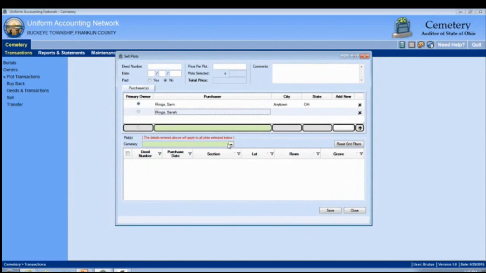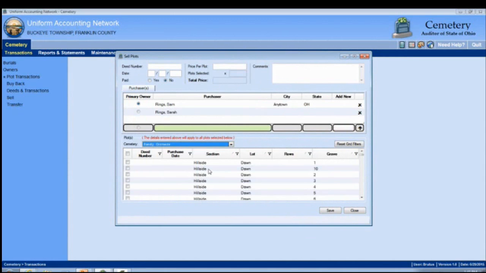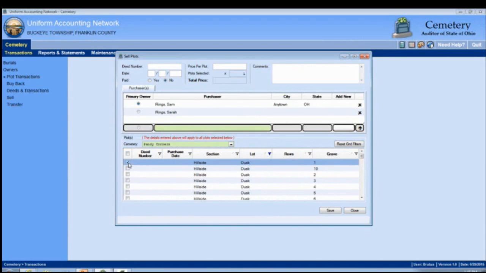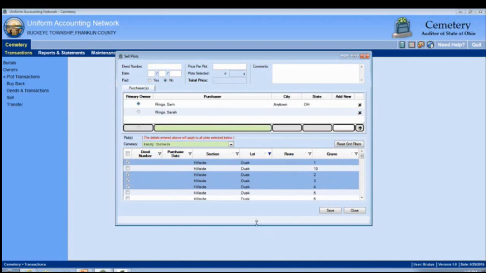So Sam and Sarah, they want to buy a couple lots in Sandy Corners. And let's say they want to buy it in, we're going to do a filter here, in the Dusk Lot. And they're going to buy 1, 2, 3, 4 plots. So we're going to save that.